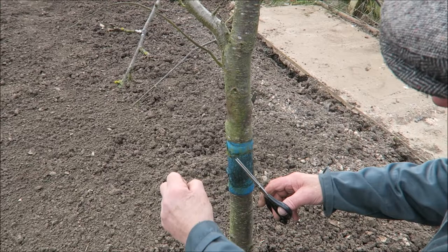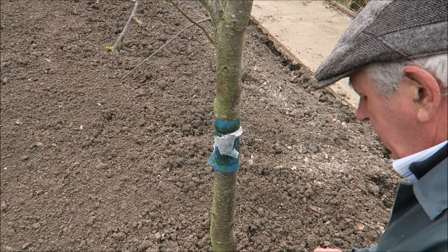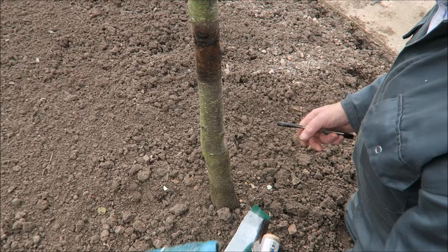We're doing the grease bands today - a job I like to get done. These are the old grease bands I'm taking off - horrible job as you can see. Let's cut that off and take it off. We've stopped something there - that's the old grease band. It's done its job. We'll just clean it off; it's got a bit of soil that's washed in.